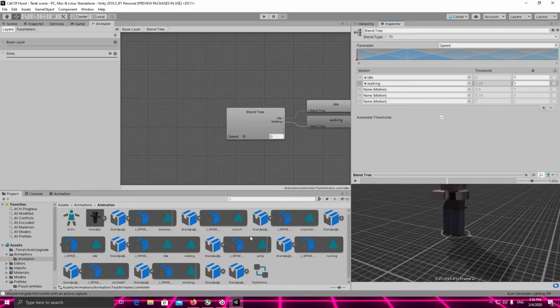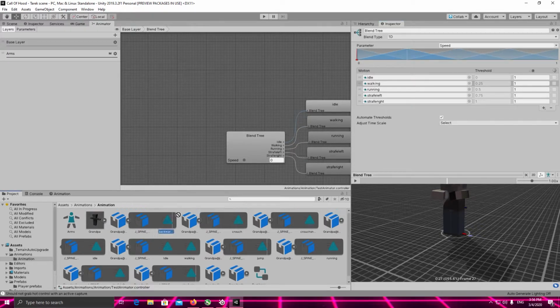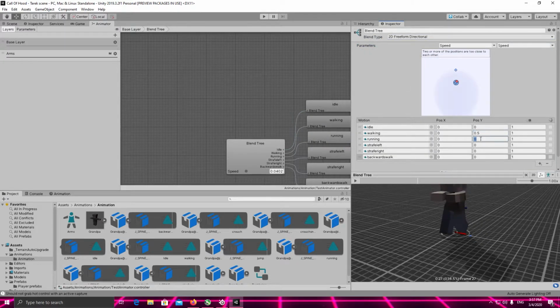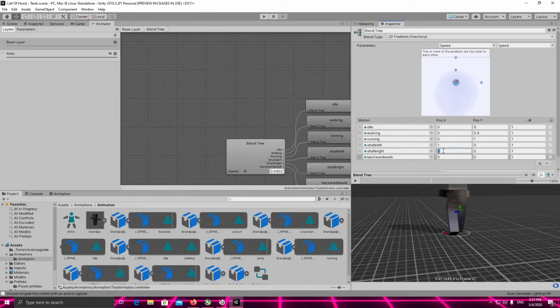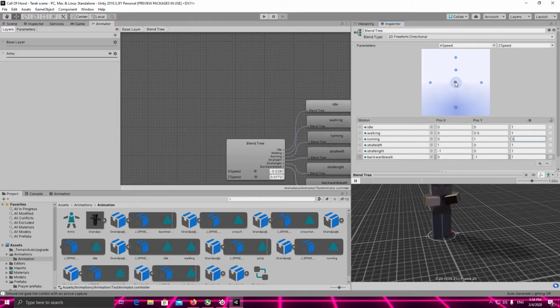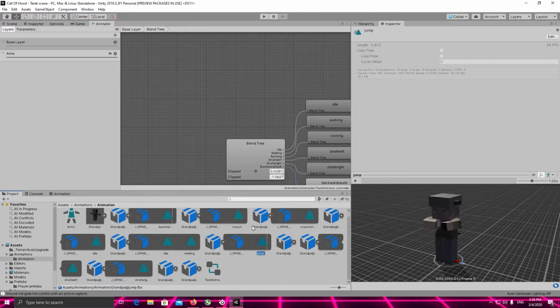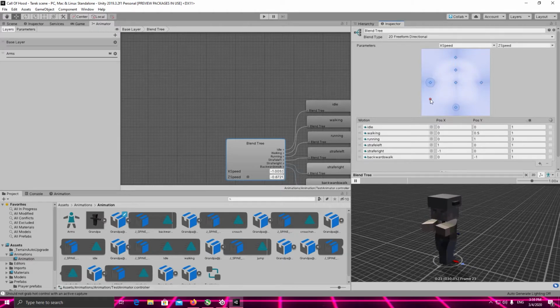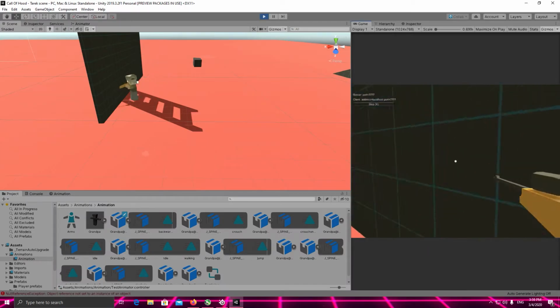A blend tree is basically an array of different movements, and you can then have values controlling which of those animations will be dominant. So for example, if we say that sprinting is a value of 5 and running is a value of 3, when the value is set to 3 you have the walking, and on 5 you have the sprinting. So forward, backwards, left and right, and forward you could also sprint. So you can see I can move the dot around, and Unity is so kind to blend all our animations between our others.